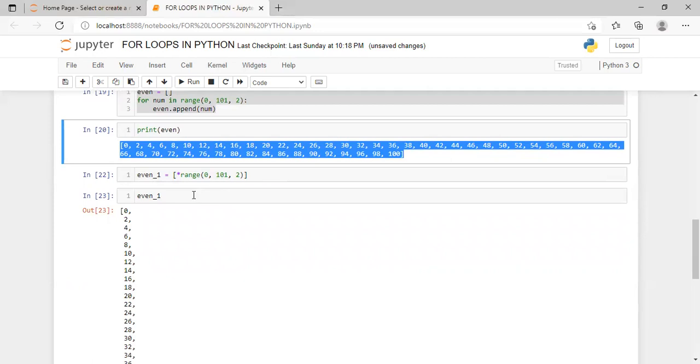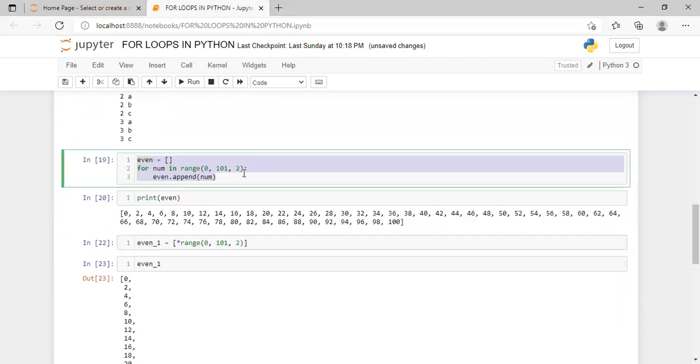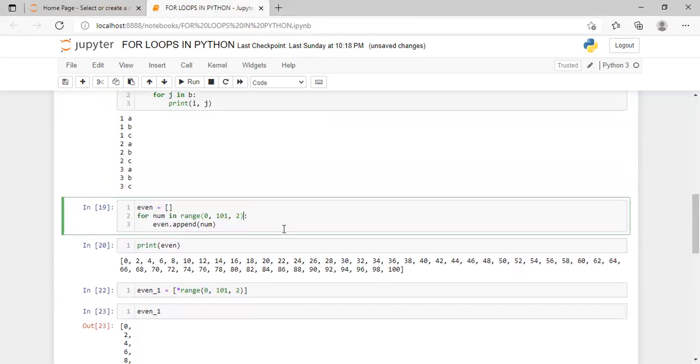So that's the fun of learning Python, because there are a lot of things you can do in one single line. But make sure you understand the work of the splash operator. I would suggest you have a good grip on for loops and then move to one-line statements, so that you don't lose the readability, and also you don't lose the concept inside your mind. I hope you were able to understand how you can use for loops in Python.